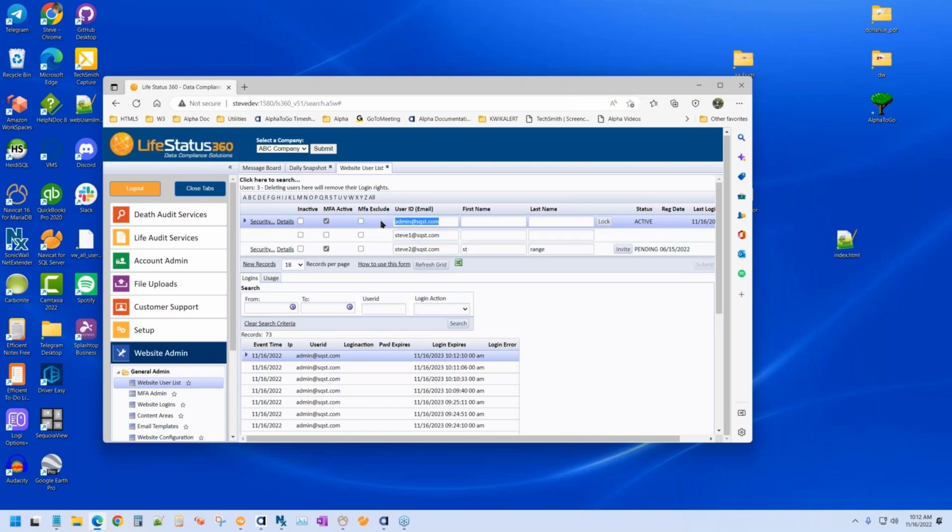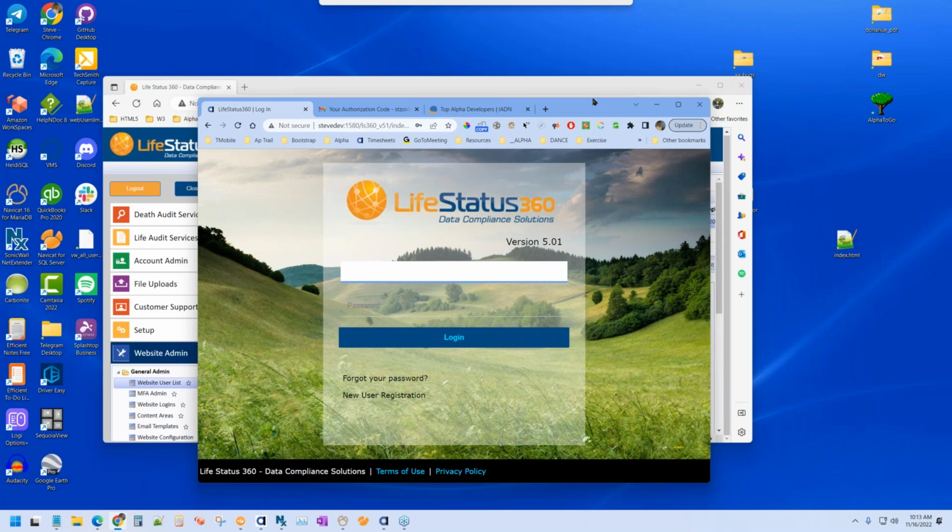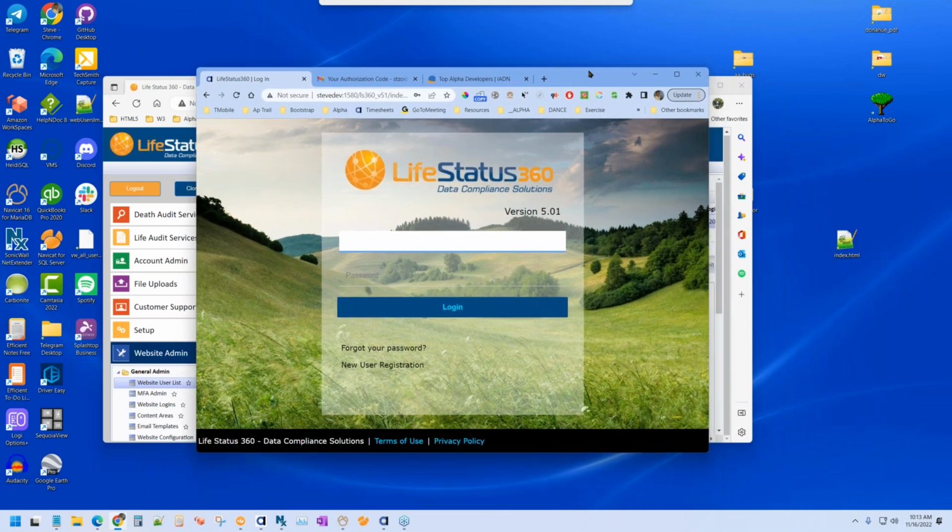I could, as an administrator, come here and toggle it back off again if I wanted that person to not have it. In this case, they'd go through the same process because I did not say exclude me. I just said I'm no longer configured, and it'll ask me again to configure two-factor authentication, or to accept it, I mean. If I say exclude, and I don't need to demo this because it's obvious what happens, it simply doesn't ask me for two-factor authentication ever. And I'm excluded, permanently. So let me put this back the way it was, right? So, yes, at this point, I think it's about it for how it works.